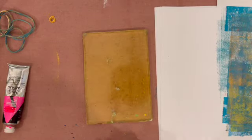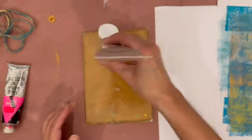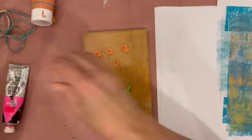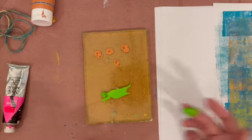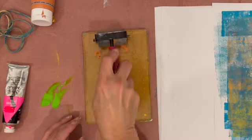I don't love that color combination I just pulled, but I do love the look of the bubble wrap. There's one of my new paints. Isn't that a pretty color? That green, and you can see there, I figured out I added way too much green paint, so I'm going to put it to the side. I do use it later.